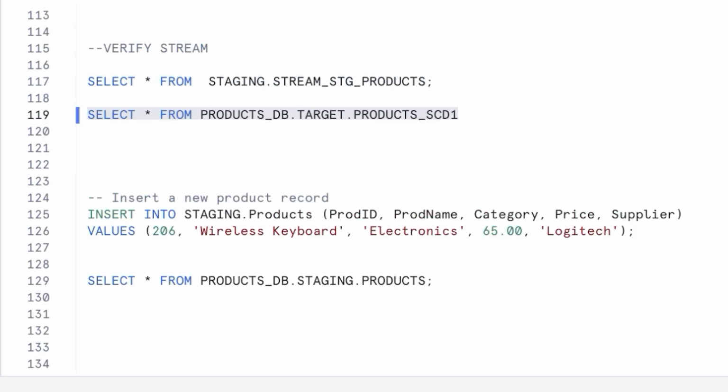Okay, so let's recap the flow with the example. We inserted records in the staging table. The stream captures the changes, and tasks and merge load the changes into the target table, and the target table always has the latest data, but no historical data is maintained. So that's exactly how SCD type 1 works in Snowflake. So let us summarize. SCD type 1: no history, only the latest value, implemented using staging table, stream, merge and tasks in Snowflake. In the next video we will move on to SCD type 2 where history is maintained.